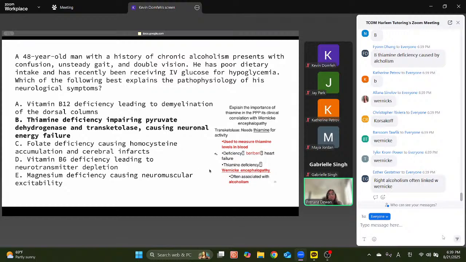Again, you can see those on the map. The map is really helpful for cofactors, especially. It'll say it on there. And I think in the bottom left corner, it'll give you the names of all the cofactors as well, if they have the vitamin associated with it. And so giving glucose without that thiamine is going to increase the demand for those thiamine-dependent enzymes. Because of that, it's going to lead to neuronal energy failure, and it's going to result in that Wernicke's encephalopathy.